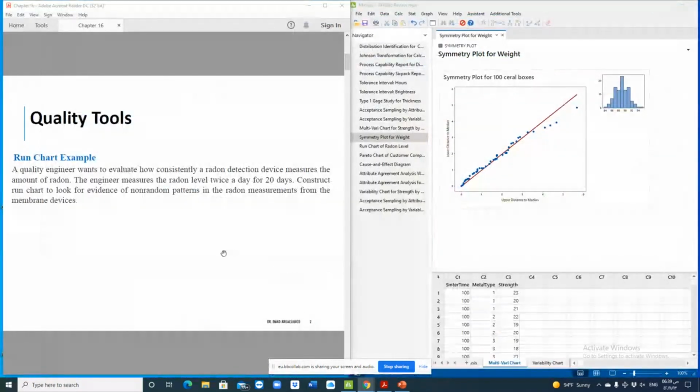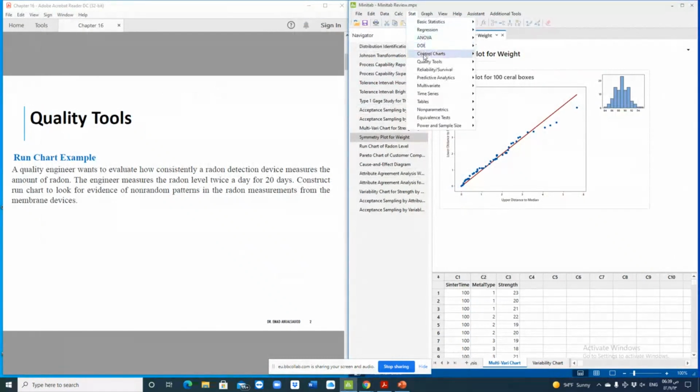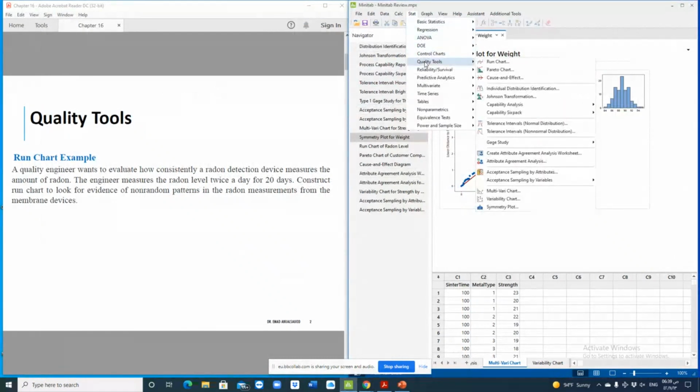Today we'll have a review for all the quality tools that are listed here in the Minitab. Here under Stat, you see a Quality Tools tab, and it has several tools. Some of those tools we have covered in previous sessions, like in the define phase or in the make framework.